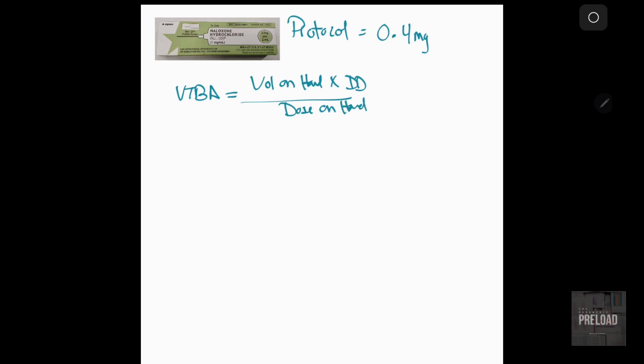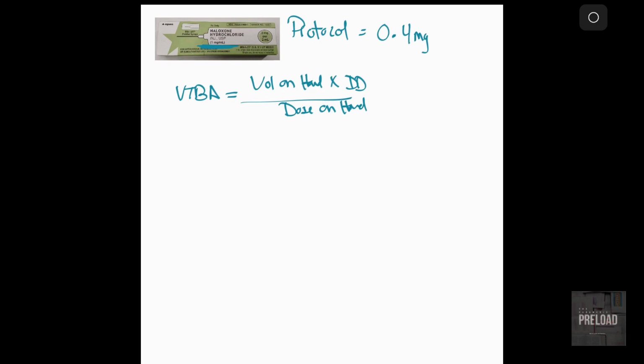So what's our volume on hand? Well, how much do we have in here? Now, this one's really cool because it's got this little tiny circle and it gives you all the information in this little tiny circle. Do not be confused with a number that's right here. And I'm going to draw a line underneath it. That big old thick line I just drew, it says 1 milligram per 1 ml. That is fantastic information because that tells us what the concentration is.